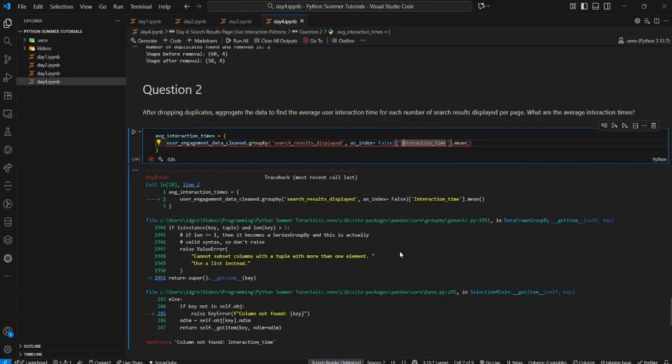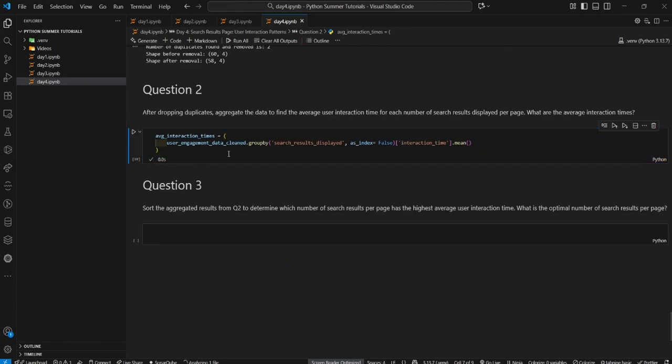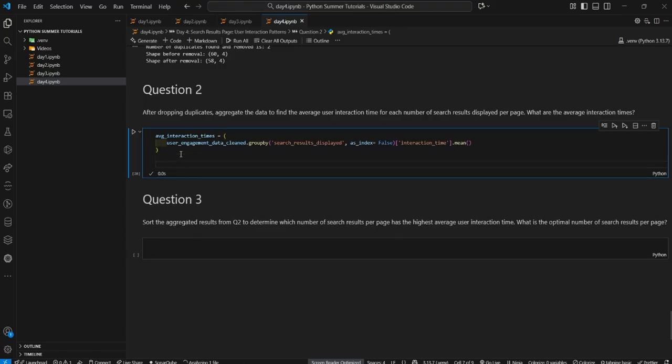Okay, I think the error is from here. The error is from the naming. Okay, so the next thing I want to do is print out the average. Let's print out what we have there already to have an idea.